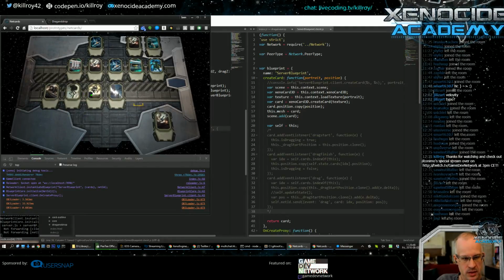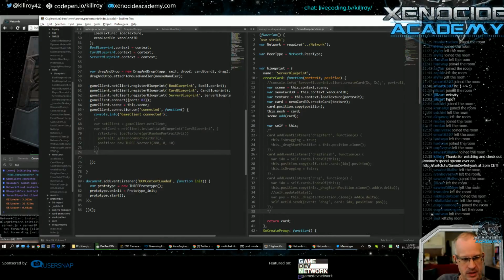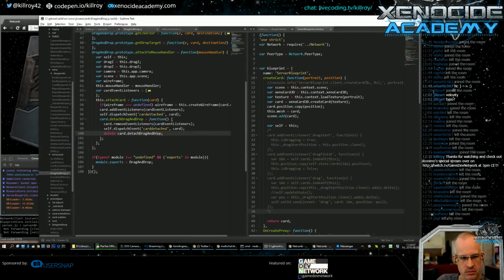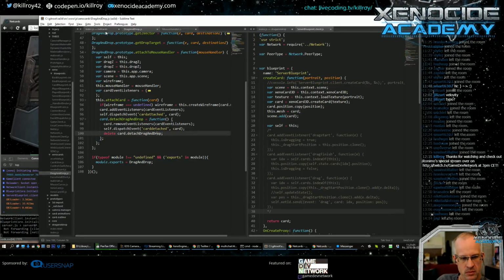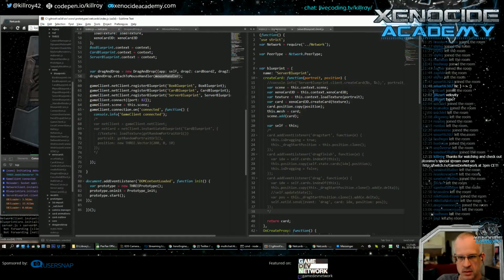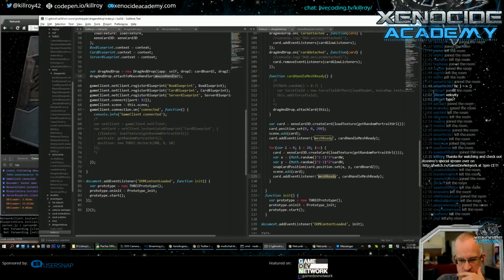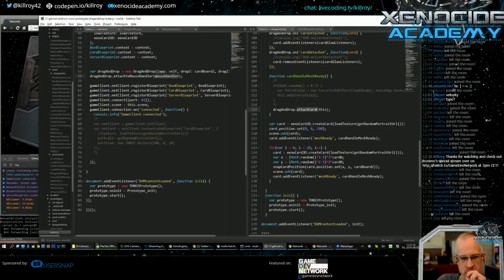The thing is, if we attach the drag and drop handler here, it should know when cards are being attached. Or is it? Wait a second. Mesh ready.